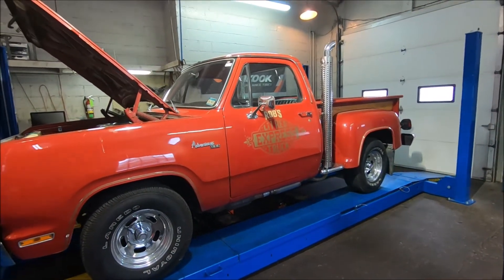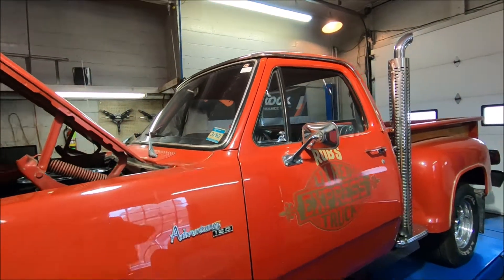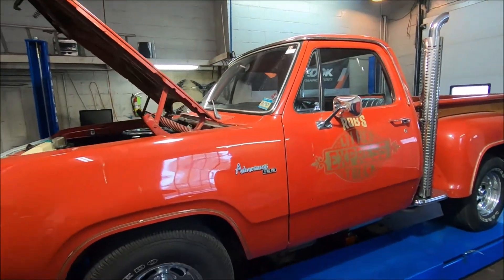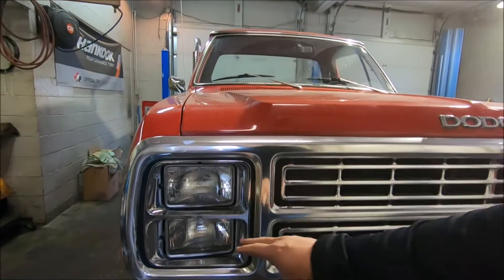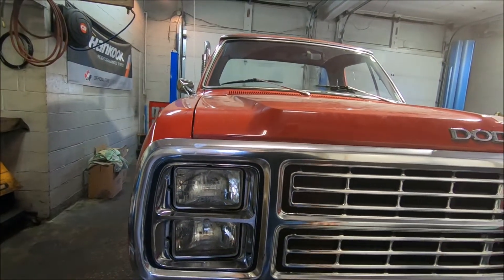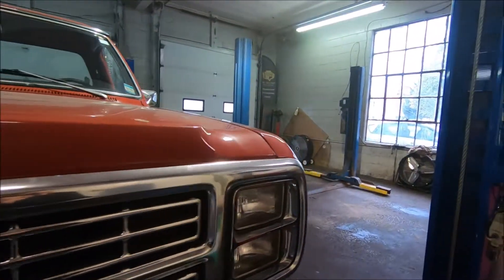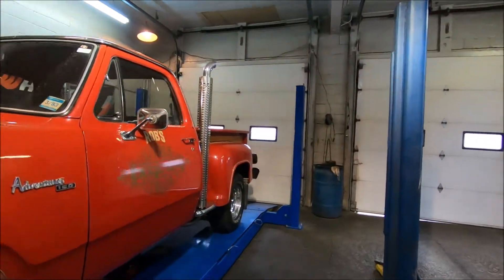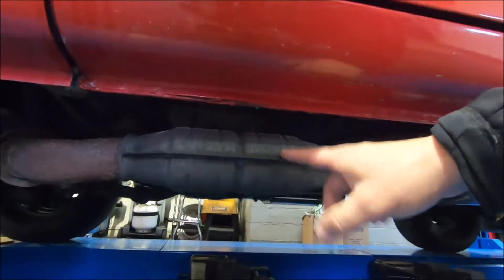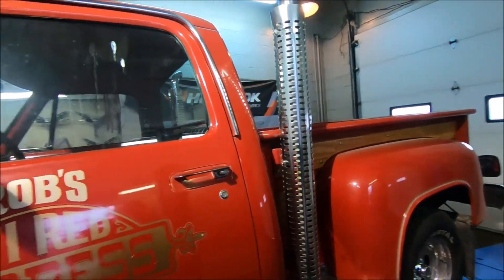Just thought I'd show you that, just one of the things that came in today, thought it would be interesting. A little something to add: this is a '79, so in '78 they had one single headlight and in '79 they changed to the dual headlights. Something else I just read on it is that they added catalytic converters on the '79 and you can see them right there, whereas the '78s didn't have that — so just a little point of interest.